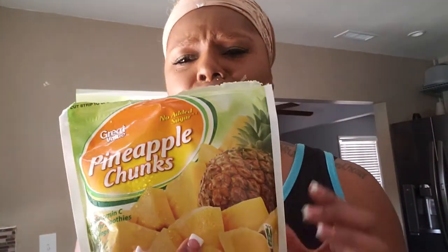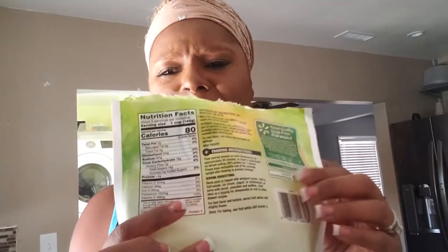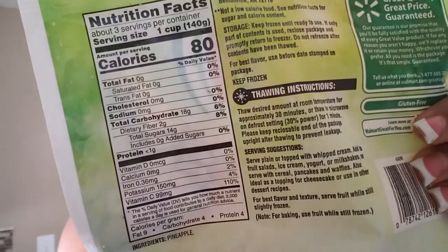I got these Great Value pineapples from Walmart. I buy a lot of frozen fruit because other fruit, you can cut it up and freeze it yourself, but you can buy it. And it's really good. It gives you all the nutritional value on the back. And so I bought a lot of different kinds.